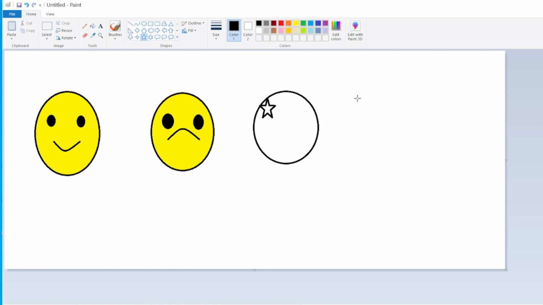This is the star I've used. I click. Now, I go over again. I click up to when I'm happy. I release.